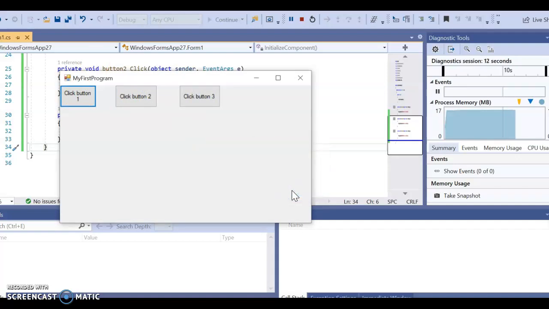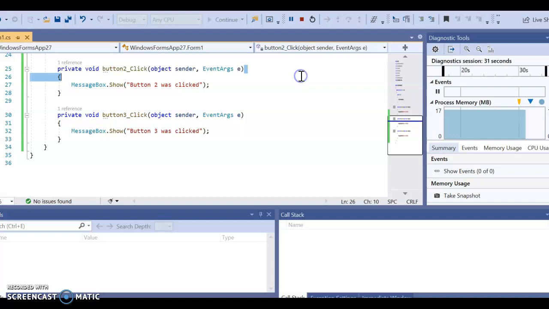As we continue throughout the chapter in Chapter 2 and beyond, you'll be adding new controls to your forms, including labels, which allow us to do text, and also text boxes, group boxes, and so forth. This is just a short demonstration of how to create a very short GUI application with three buttons.